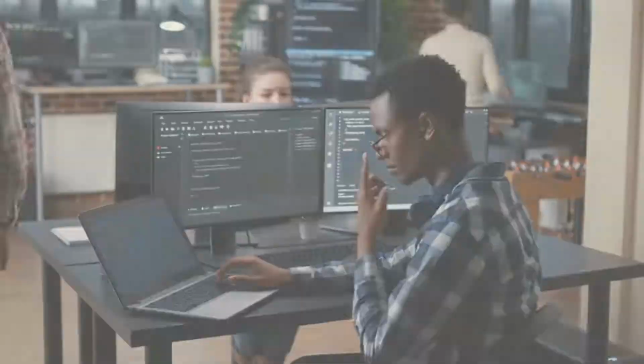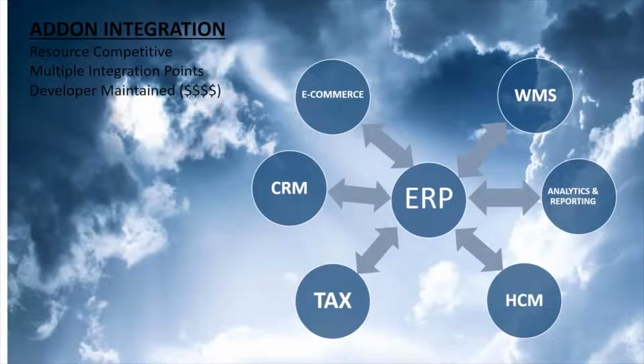So if you have 6 of them, like in our illustration here on the screen, you've got 6 different projects that have to be maintained by development. And you can change them, you can modify them, but oftentimes you don't because it's very costly. And so you live with their inadequacies over years in the process. You just try to keep them working and maintained. It gives you great scalability challenges because the system slows down and drags because all of these integration points make the system slow because it puts a burden on the database that's behind the scenes to process all that information from other systems.